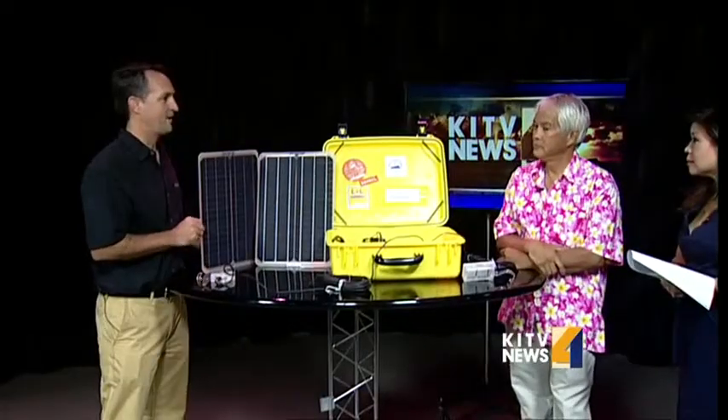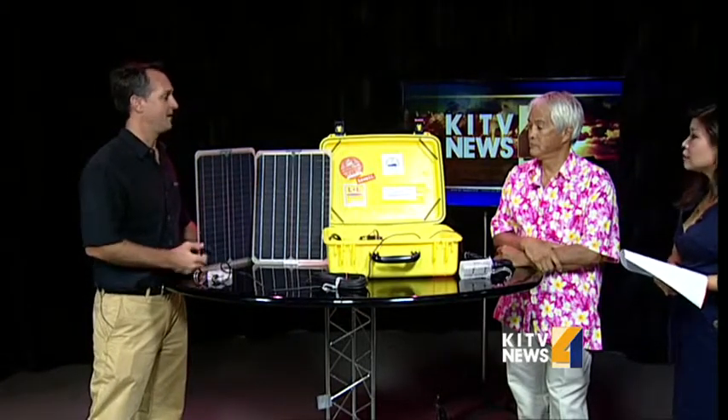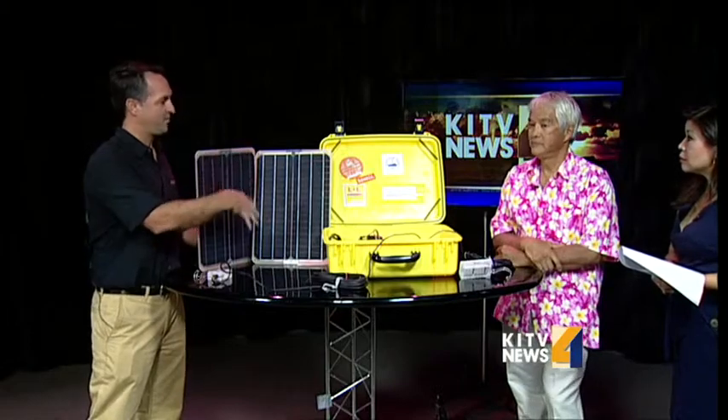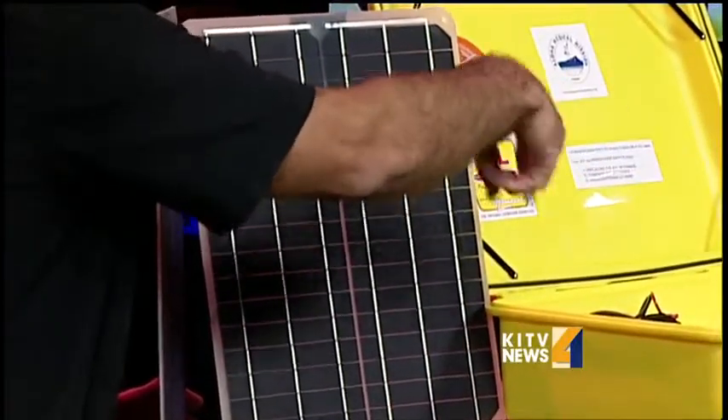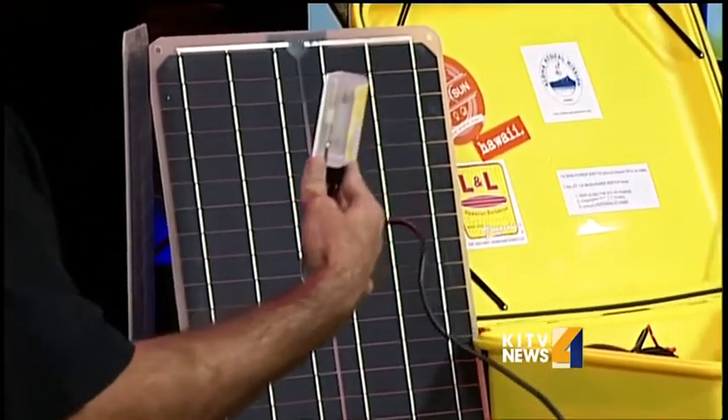Well, we have two basic mini solar cells here. They're about one-tenth the size of a normal solar panel. They're lightweight and an American-made product that they can take with them and put on the roof of a rural health clinic. During the day, the solar power will generate and power the battery, which is then used to light up these lights.